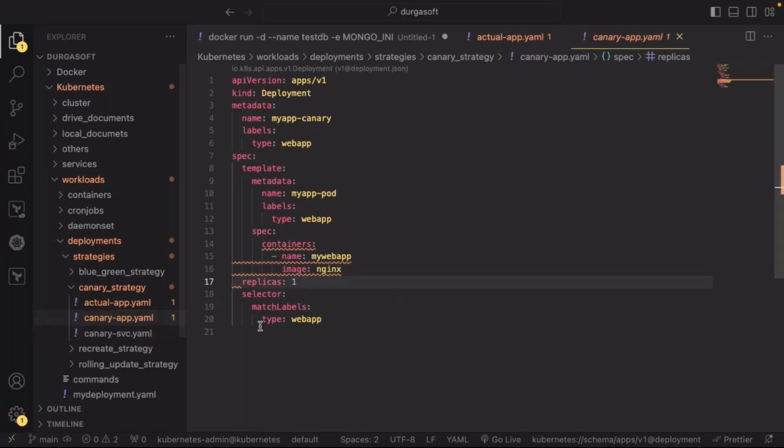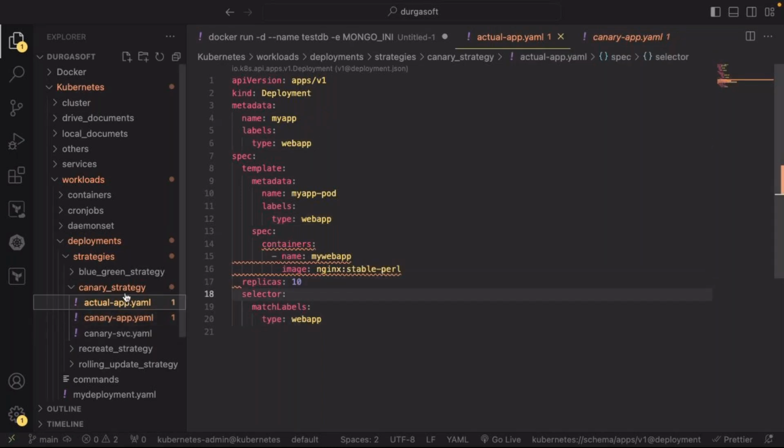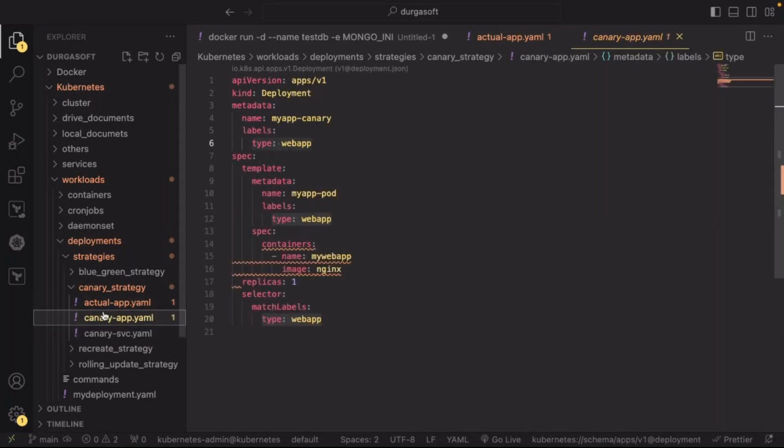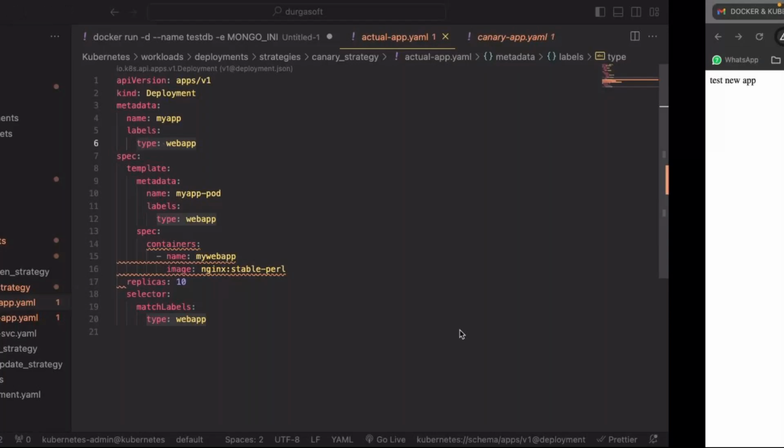If you see the labels, the actual app has type web app, and the Canary service is also routing to type web app.